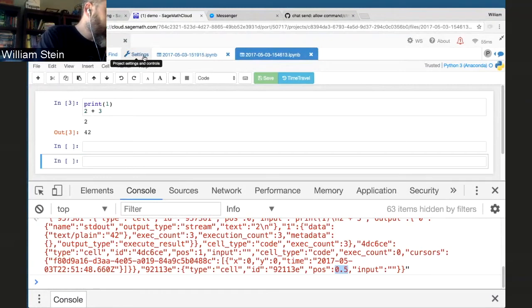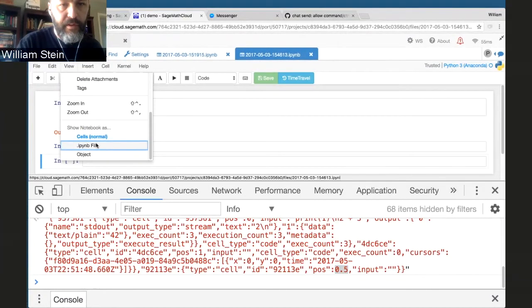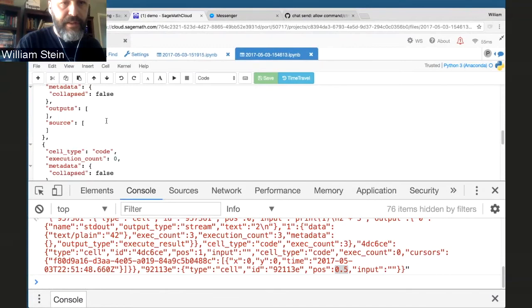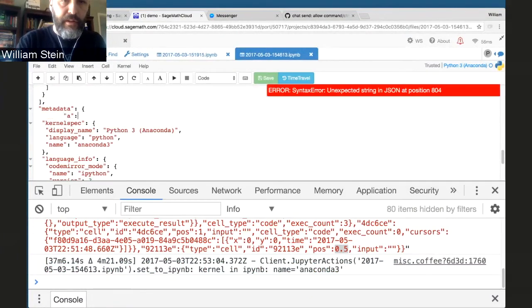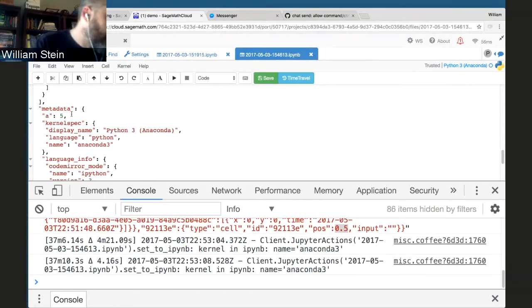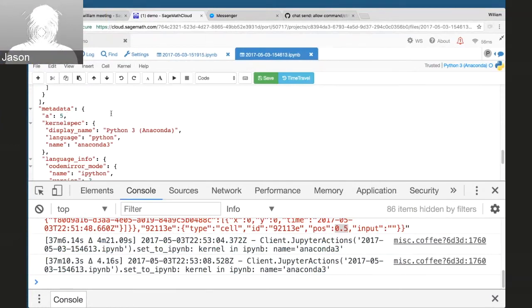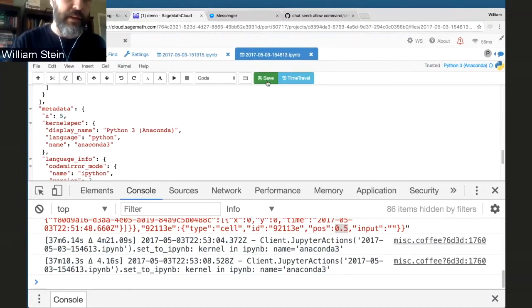Let me see, I made a list in the chat of the things to run by people. Let me look if I missed anything. Simultaneous editing, undo and redo, time travel, the raw file edit mode, which I just showed you. So again, if you switch over, then you see the underlying file. You can edit it. This is an alternative way of editing metadata, for example. If you want to add metadata, you just edit it directly, and it'll show you an error until you make it correct, and then it's proper. Presumably that's hooked up to the real-time sync framework. So if I open a new tab in the notebook, then everything would be updated real time. Yes, everything would be updated real time on either side.